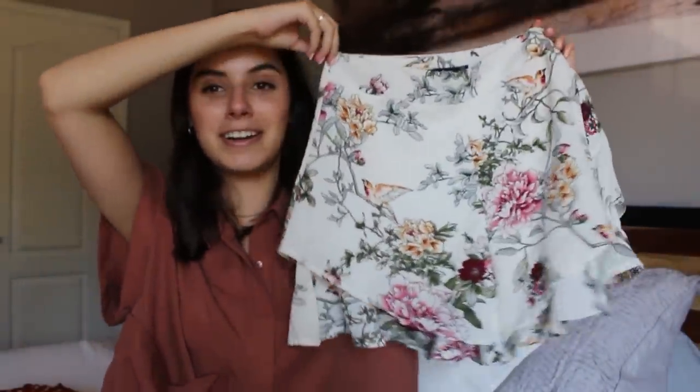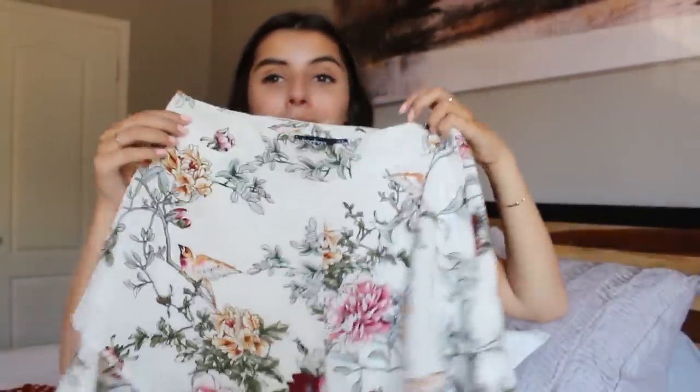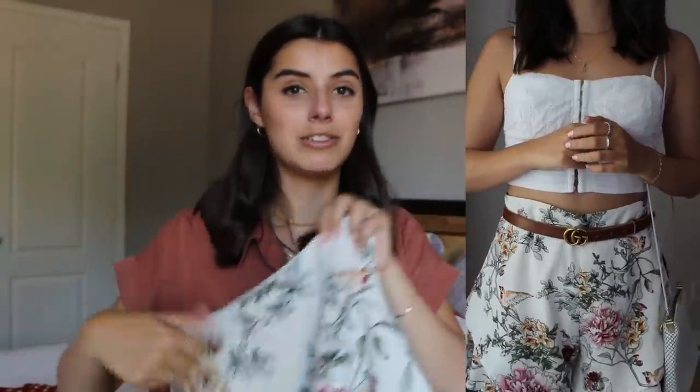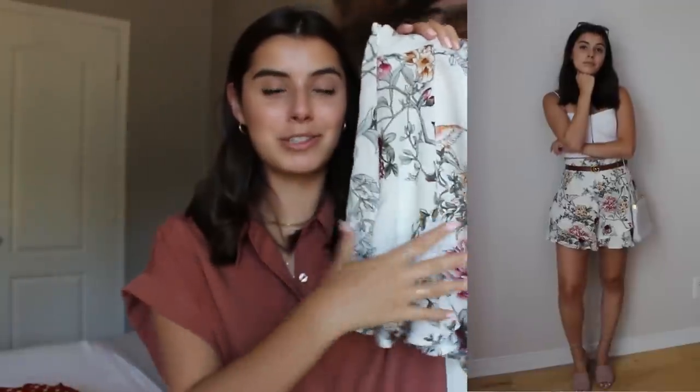Starting with bottoms, I chose this super cute pair of shorts. What I love about it is that it looks like a skirt but it's actually a pair of shorts. I love the little ruffles on the sides — the pattern is really cute and super summery. I got these in a US size 4 and they run a little big. One tip: even if something doesn't have belt loops, it's super convenient to add a belt over it, especially when it's high-waisted. That's exactly what I did for this outfit with a lacy white top and pink lace-up mules to match.